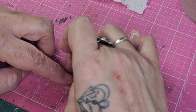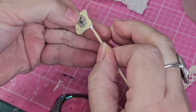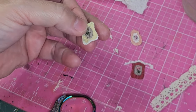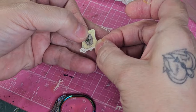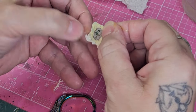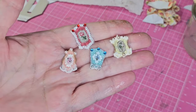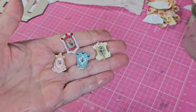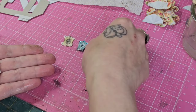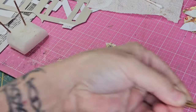You're not limited to lace trimming — you can use different types of threads, strings, and papers for trimming. Use what you have, play around, and see what looks good. For one of these I'm using a tiny piece of embroidered lace. To finish them off, I've added little rhinestones and pearl stones. You can add any type of embellishments — glitter, little bows, little beads, whatever you have in your stash.